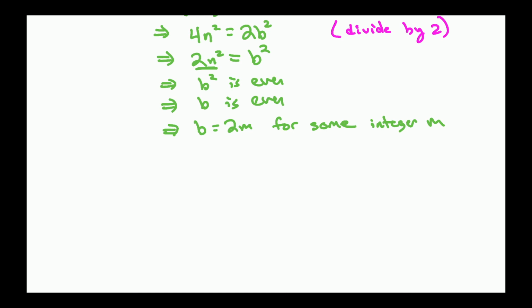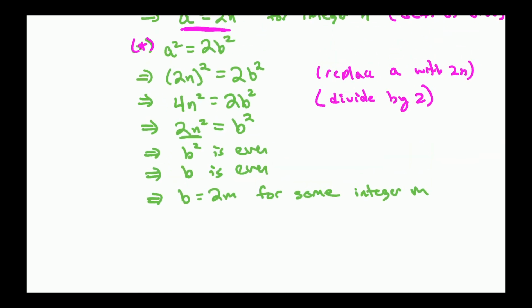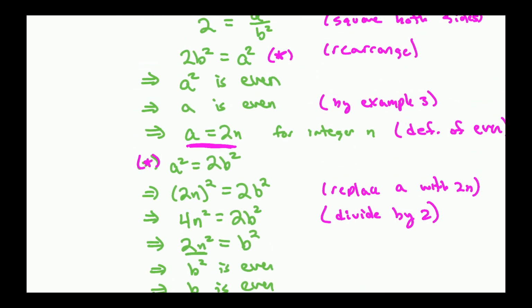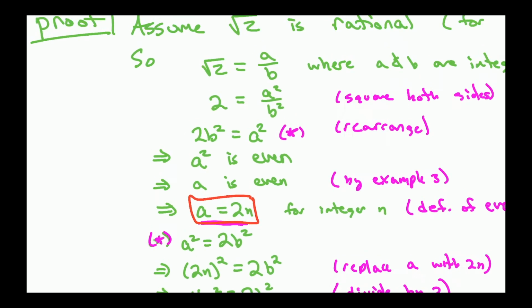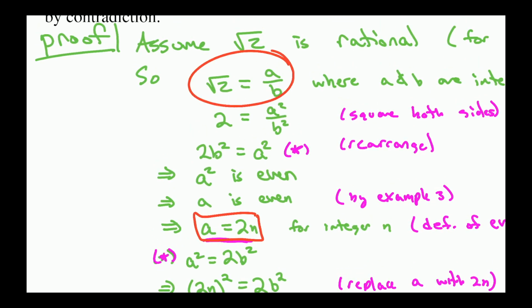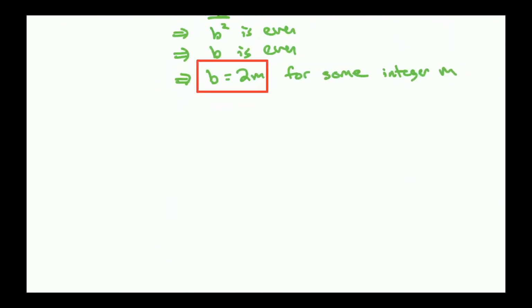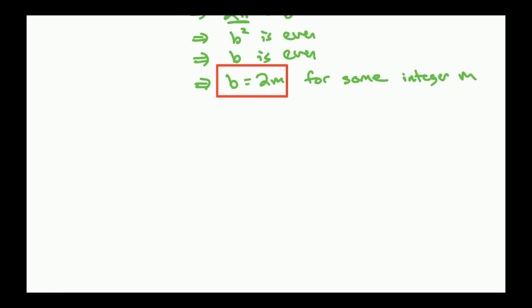Okay, now again, I realize that you didn't necessarily know why we were doing anything we were doing, but here's what we were doing. b is even, so b is 2m. And up here, we had a is even. a is 2n. Now, what we're going to do is go all the way back to this first statement here, and replace a and b with what they're equal to. Going back to the beginning, you don't have to say that, but I am.